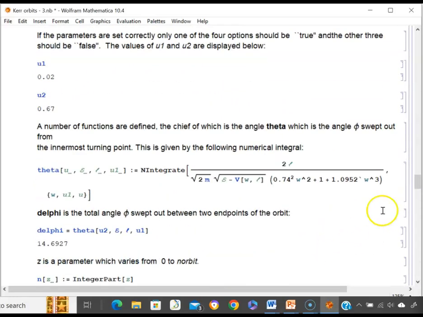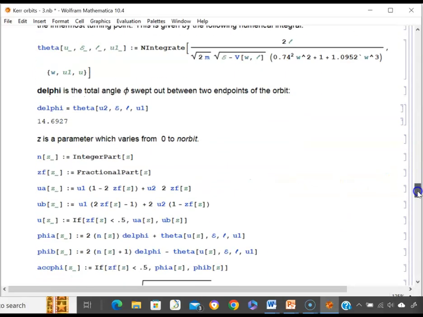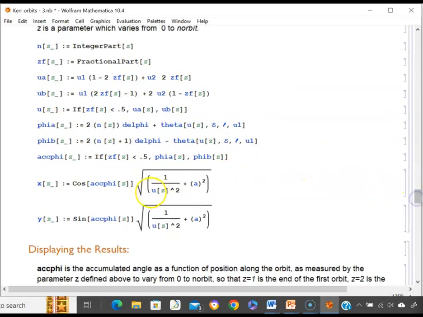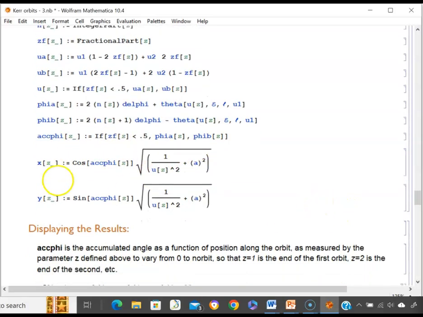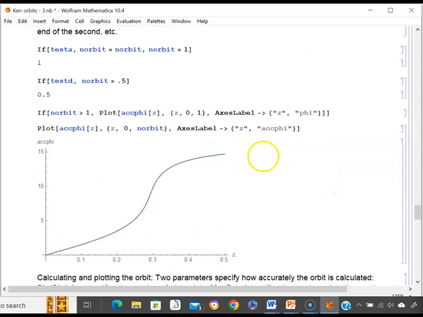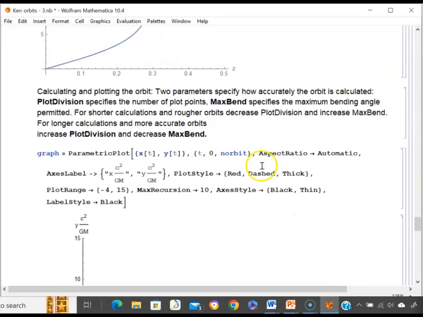Now, if you remember, we finished last time with this, and here was the integrand, and we're going to numerically integrate that. This part here was concerned with how many orbits you've got. And don't forget, we're working not in spherical polar coordinates, but in spheroidal coordinates. And so we must have this, 1 on u, which is r squared. So this is the r squared, but in the variable u, plus a squared times the cosine of the angle to give us each of the x and y values for each value of r. We set the orbit to 1.